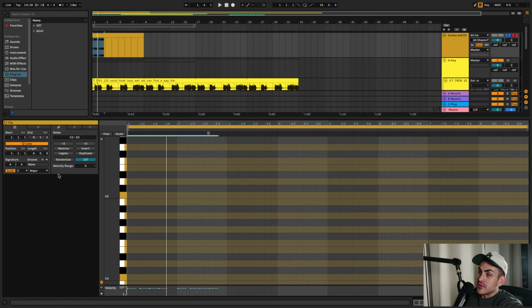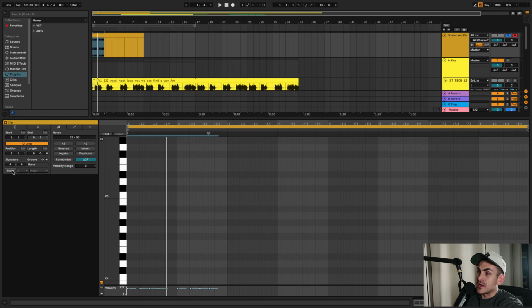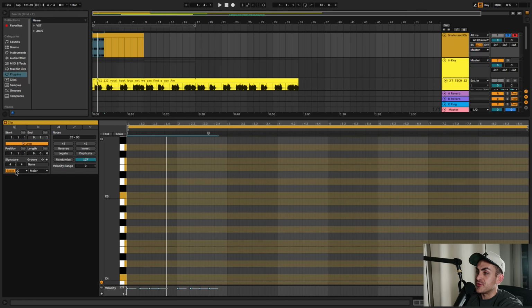So we are here in Ableton, and this is Ableton 11. I know 11 has it, but I'm not sure if 10 or any other versions below have this feature here. But when you create MIDI, on the left-hand side here, you're able to click scale, and it'll give you the notes that you want to hit. Like, for example, the default one is C major. And anything in yellow here means that you can hit those notes and you'll be in the key of C major. Now, if it's grayed out, that means you're not supposed to hit that note. That doesn't mean you're in key.